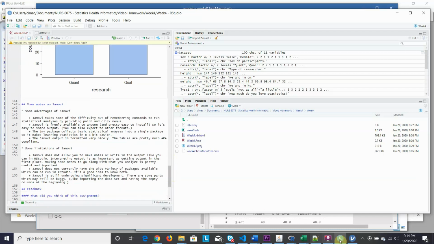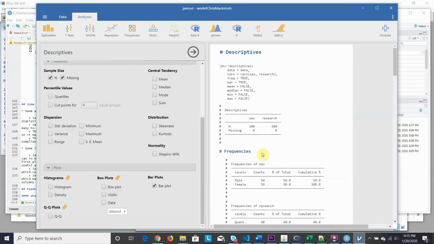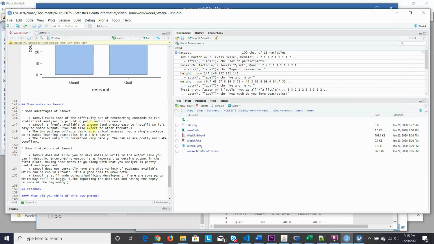This has every analysis that we will run this semester included in the package, and we'll probably talk a little more about some of what we can do.